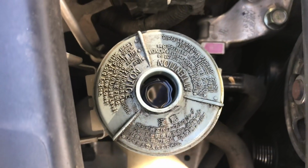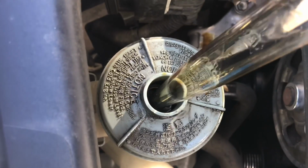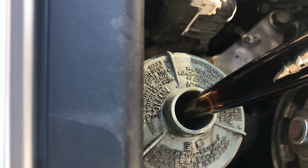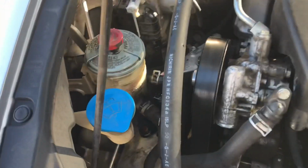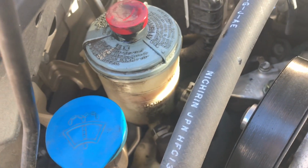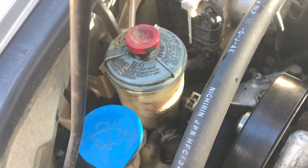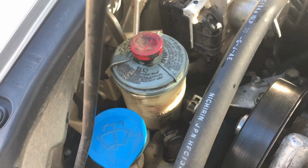Once you've started the car, you're going to notice the fluid inside here is going to mix together, and you see the liquid that we have in here is still pretty dark. So we're going to do this a couple times. After you've drained and refilled once or twice, the color should get to be looking a little bit better. I think I'm going to do this another 2 times with 2 additional bottles over the course of the next oil change, which I usually do between 5,000 to 7,000 miles.